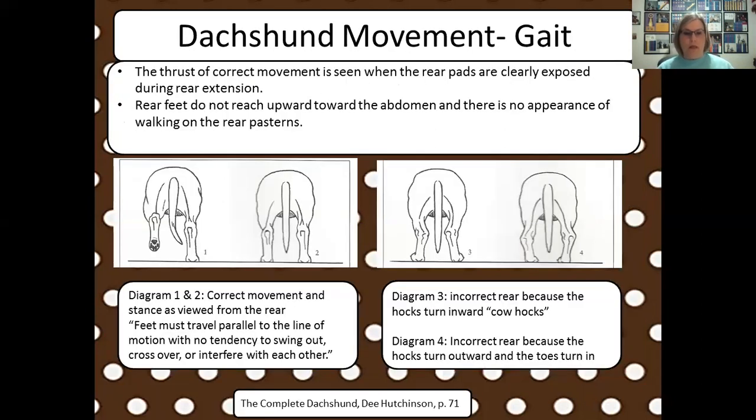Okay. Now, I have put the same sentence up there because that's really important. So the thrust of correct movement is seen when the rear pads are clearly exposed during rear extension. So if you look at diagram one, you can see the rear pad and how clearly exposed it is. Rear feet do not reach upward towards the abdomen, and there is no appearance of walking on the rear pasterns.